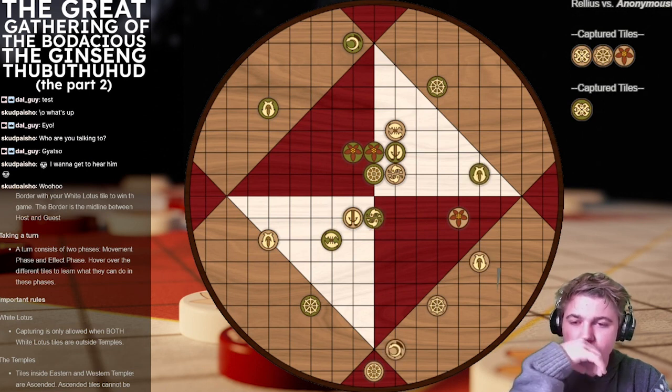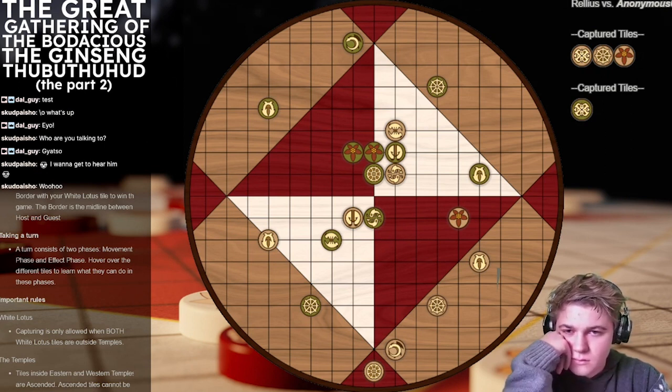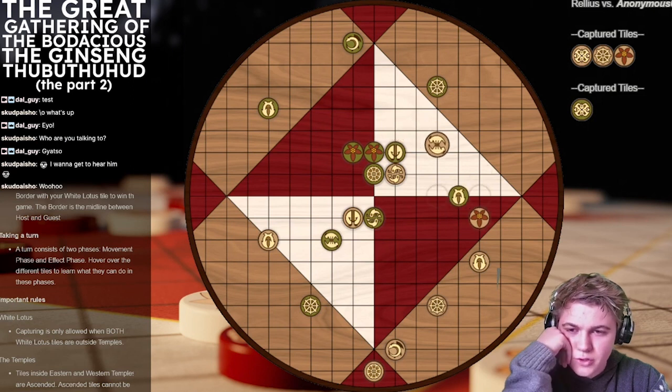So I want to say in this scenario, Anonymous capturing Rellius's Lotus is not necessarily good for Anonymous's own play, because it means that now capturing cannot occur. This means that Rellius can set up tiles as he wants to, and he doesn't have to be afraid of losing more tiles. So he can also use a lot of time to just block Anonymous from winning, and at the same time wait for a good opener to get their Lotus out. Totally.